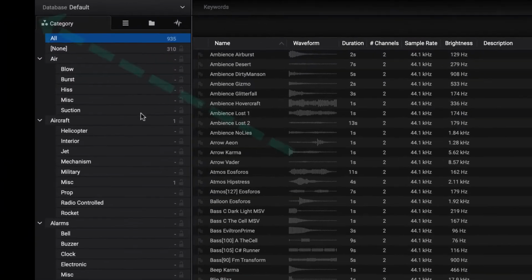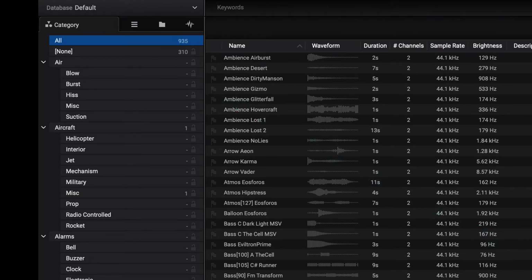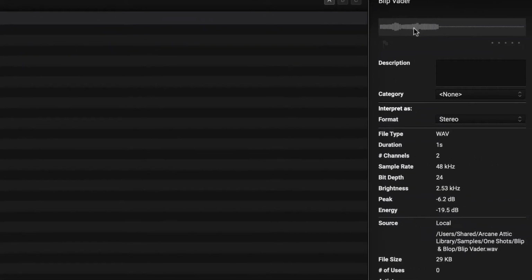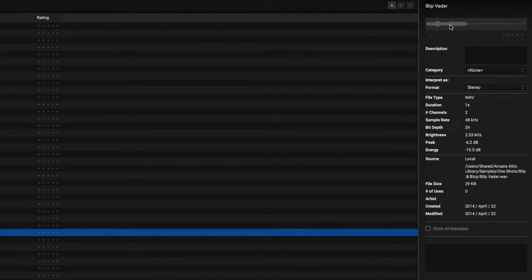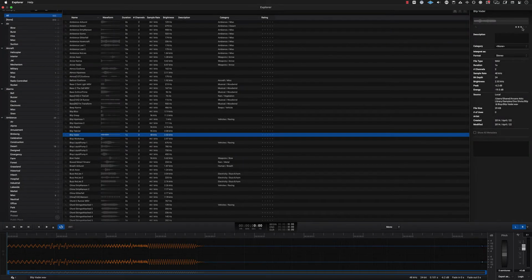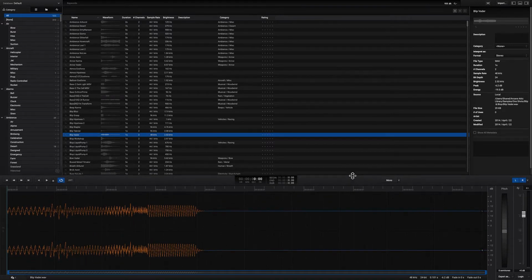It's that easy. On the left-hand side, we have a database, which basically looks at all of the various categories of your samples. And then on the right-hand side, we have playlists. You could think of that like managing perhaps projects or genres. On the right-hand side, we have the properties page, which gives you information like the file type, the duration, things of that nature. And then on the bottom, we have the editor. Now this can be modified to some degree. For example, if you don't want the properties page, you can click up here on the top right. But generally speaking, you're going to want to be in the action. So I'm going to resize the audio editor here.